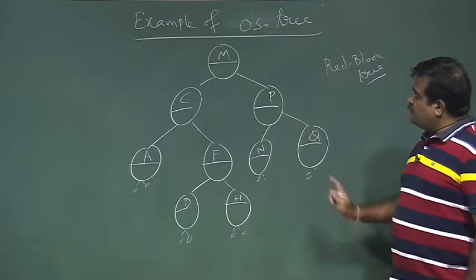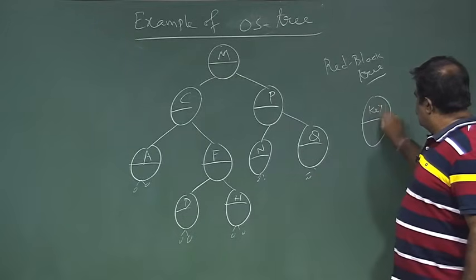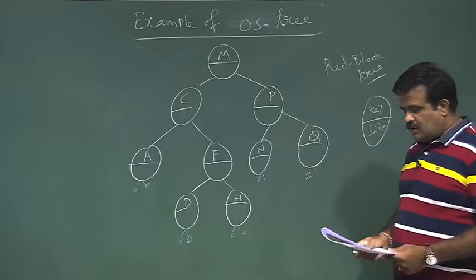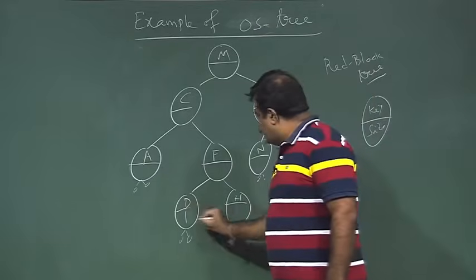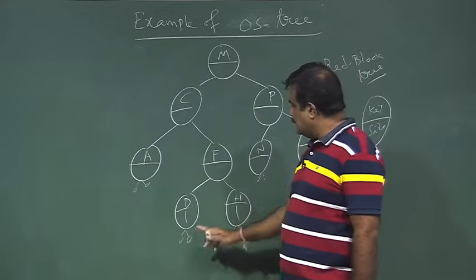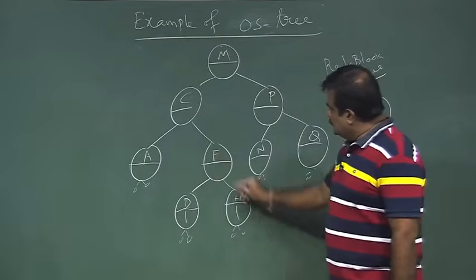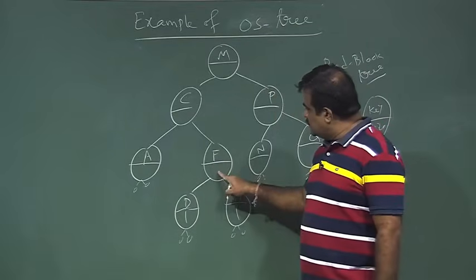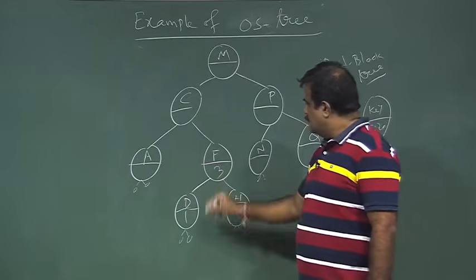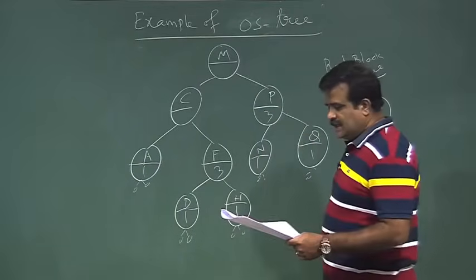Now we need to put in this extra bit of information. This is the key value and this is the size: the size of the tree rooted at this node. So, size is 1 for this node, the size of these nils is basically 0, and this is 1, 1, and this is basically the size of the tree rooted at this. So, size is 3, size is 1, size is 1, 1, 3, like this.